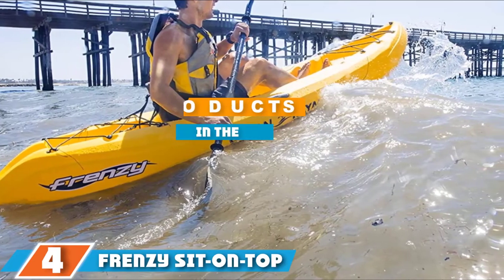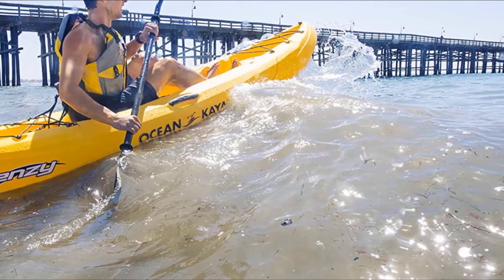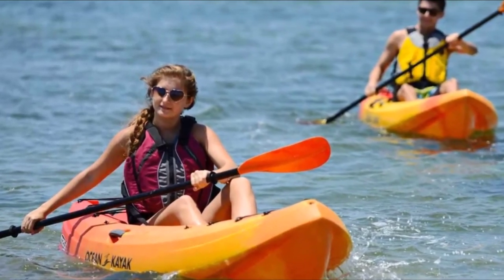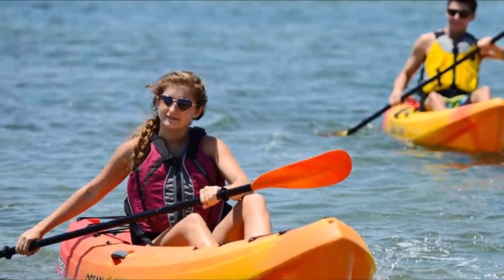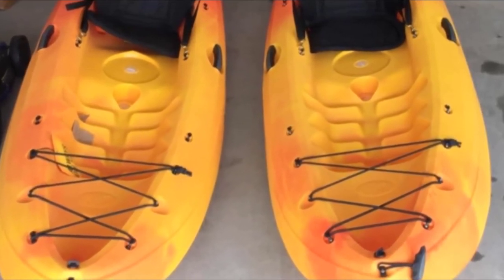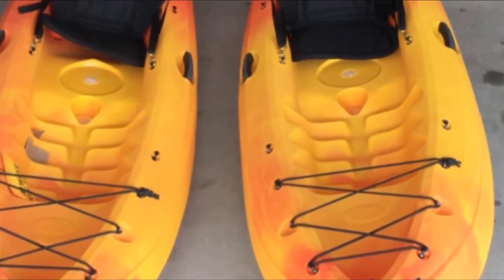The number four position is dominated by the Frenzy Sit-On-Top Ocean Fishing Kayak. This kayak is smaller than most others you will find, but that doesn't mean it's inferior. This kayak allows you to bring the fun into the ocean with its responsive and stable ride, performing well in both waves and flat water. It is reliable for both kids and adults. With a four-way adjustable comfort seat, this kayak has the comfort and cushioning needed for long multi-day trips. With front and back storage areas with bungee straps, simply throw your gear in and keep it easily accessible on top of your boat.